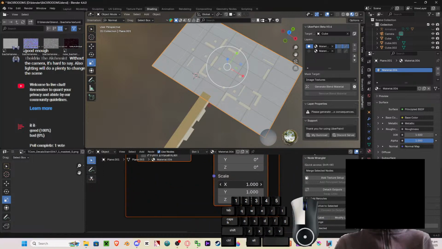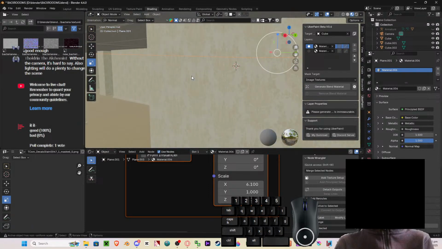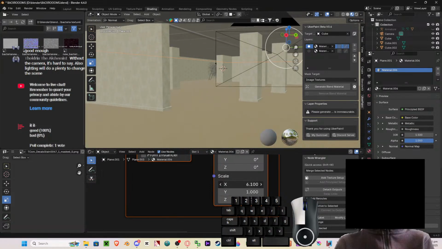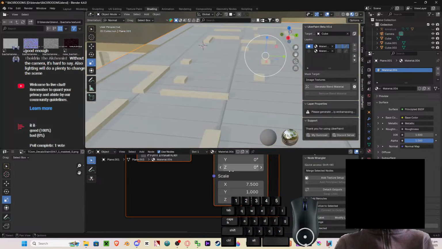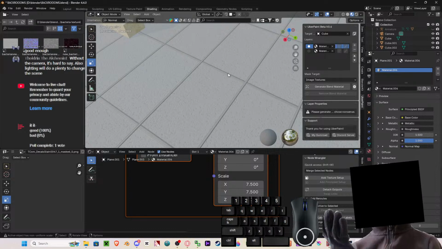Okay. There we go. There's our ceiling tile.